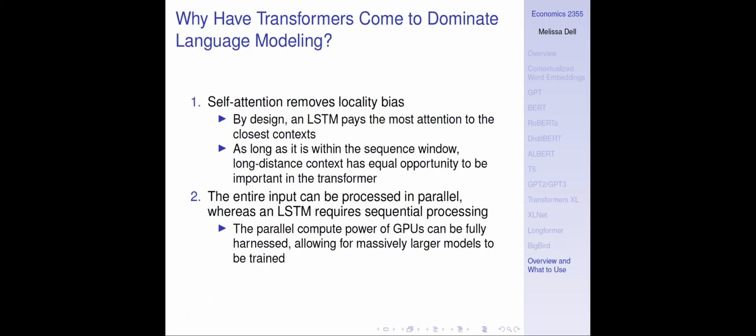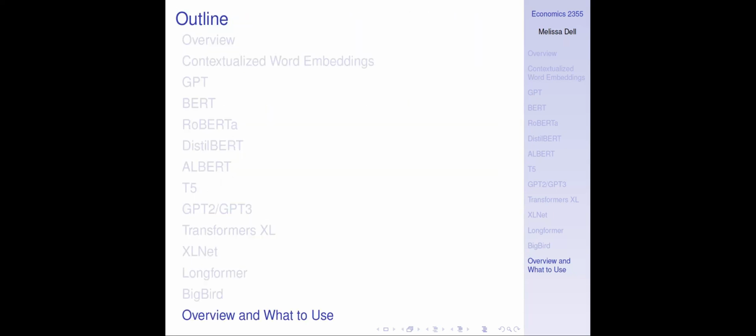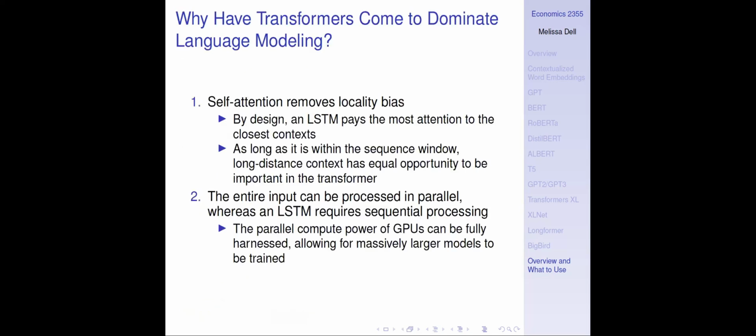Okay, and so you can see on the slide here, we went through a lot of different models. And I would like to talk for a minute about what the main themes are that emerge from this discussion. What are the biggest things that you really need to take away from this? And if you are just starting out and you want to do something with NLP, where should you start in terms of this long list of models?